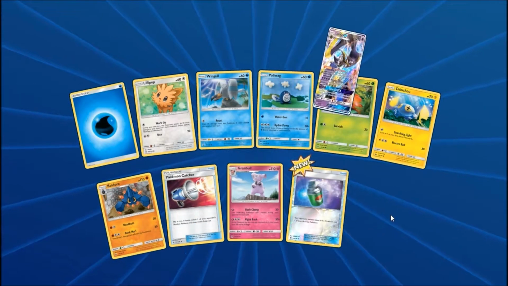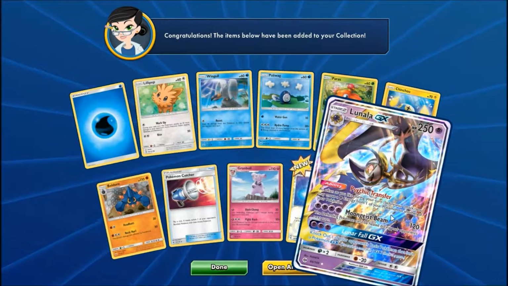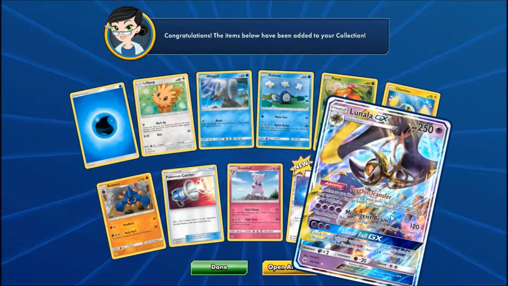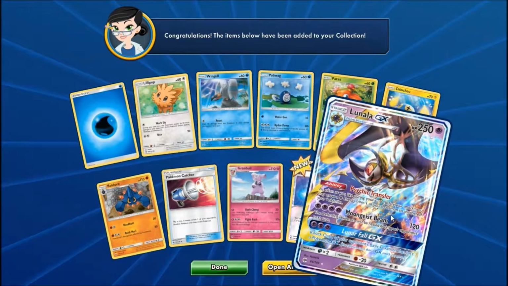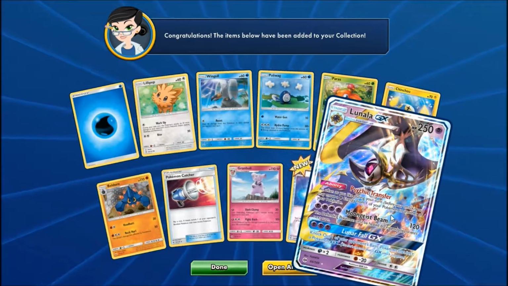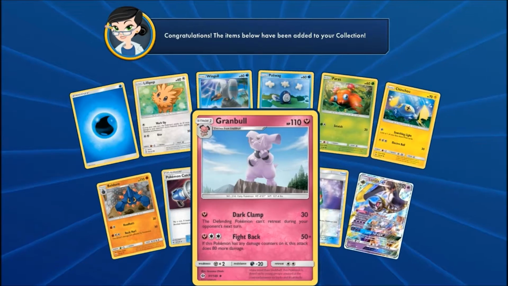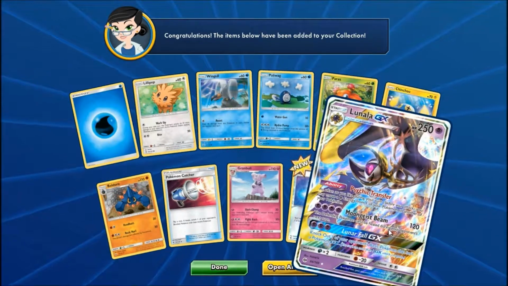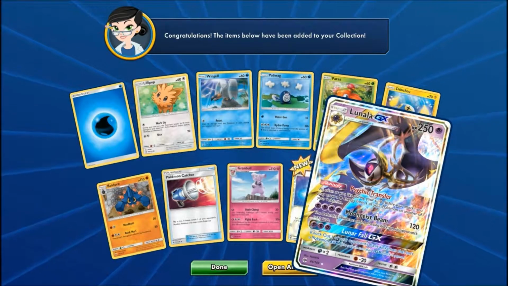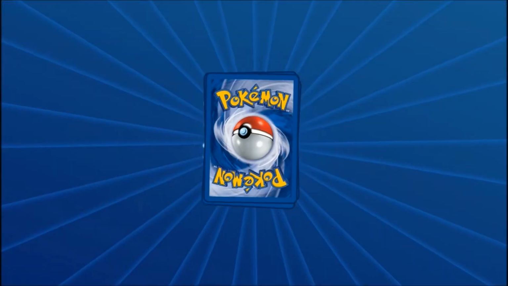A rare is a Lunala GX. What is going on? We're pulling so many good cards. Oh, I've actually wanted that Lunala GX for a while now. That's not a bad attack, actually, Moonlight Beam. What's that ability? That's pretty good. And that's going to benefit me and my laggy laptop, because if I accidentally put an energy on one Pokemon, I can move it.